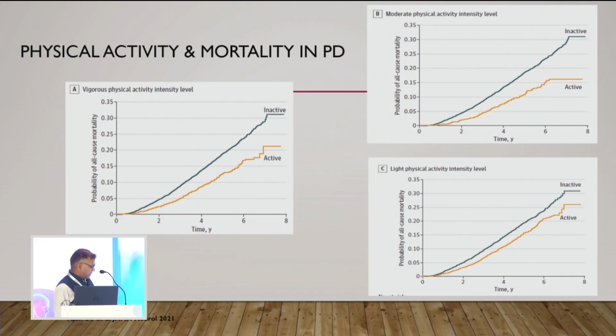This is another study which is talking about Parkinson patients who are active versus the patients who are inactive. You can see the patients who are doing moderate physical activity and severe, more rigorous physical activities. The all-cause mortality is much less in the patients who are active as compared to the Parkinson patients who are inactive, not indulging in physical activity. So again, this emphasizes the importance of physical activity. Continue to remain physically active if you want to avoid this mortality or prolong life.